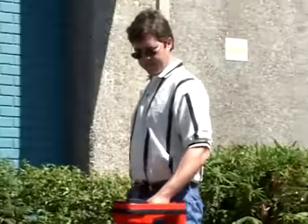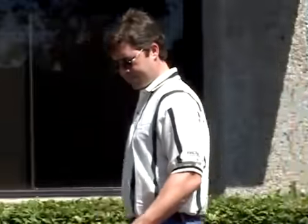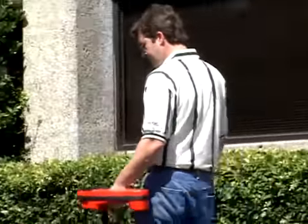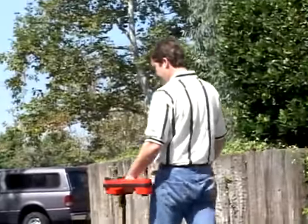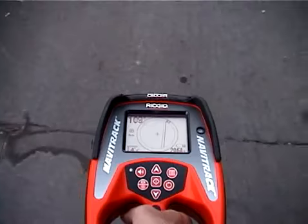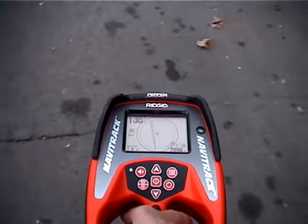Note that we're not swinging the receiver as we walk. Swinging the receiver is not necessary and is not recommended. You only need to move the receiver across the line when you stop to verify that the signal is clean and free from distortion, like you do before you mark the line's position.